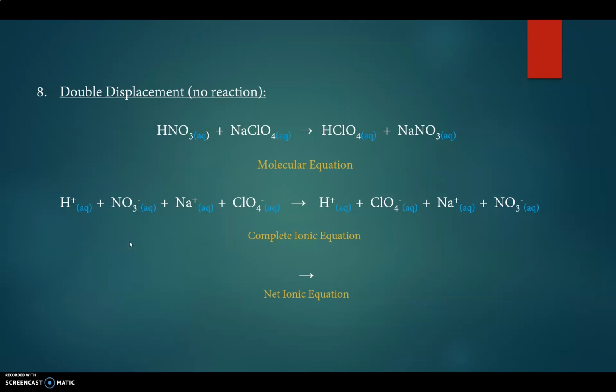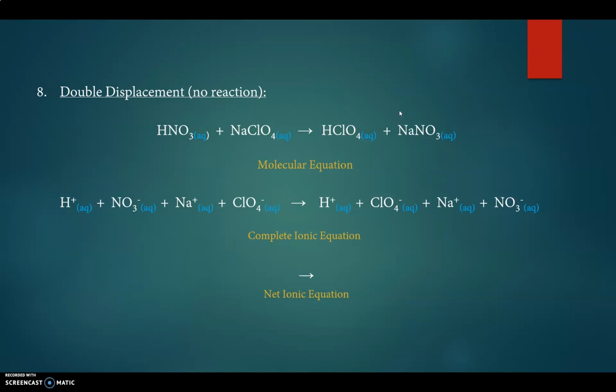So the best definition of no reaction is if it's exactly the same before and after, because a chemical reaction means you have to make something new. And if all of the materials at the end are identical to those you started with, you have no reaction. So predicting no reaction is pretty easy. You just need two requirements. Number one, all four substances are aqueous, and number two, all four substances are either a strong acid or an aqueous ionic compound. So we have two strong acids, two aqueous ionic compounds.